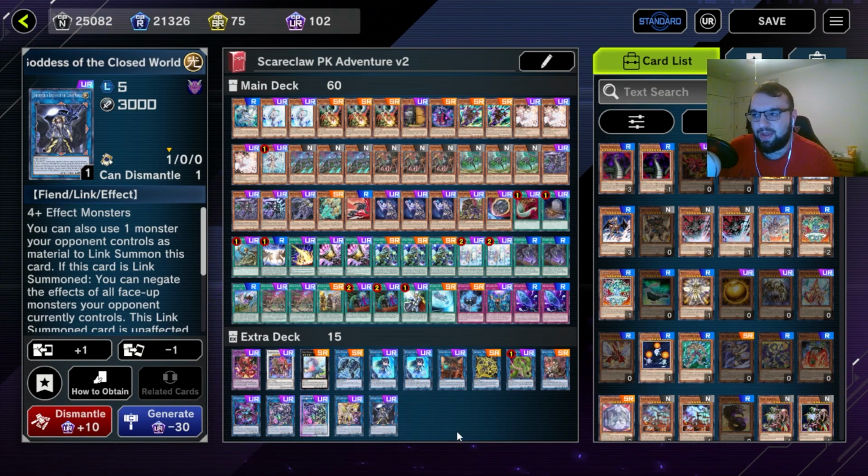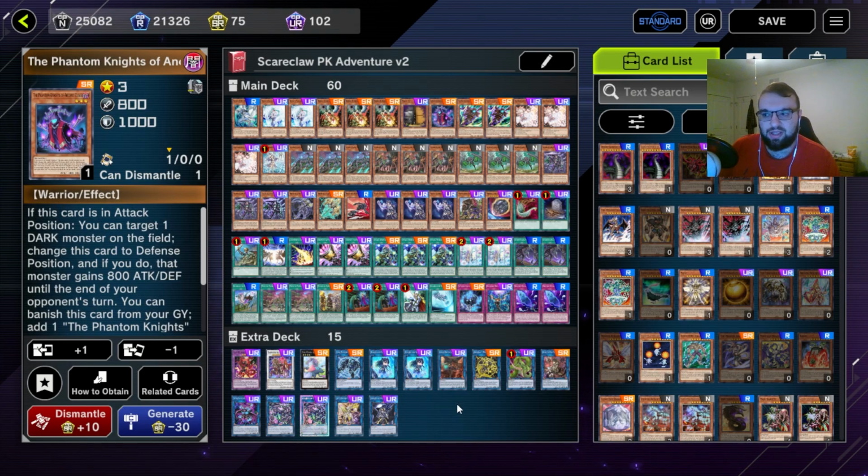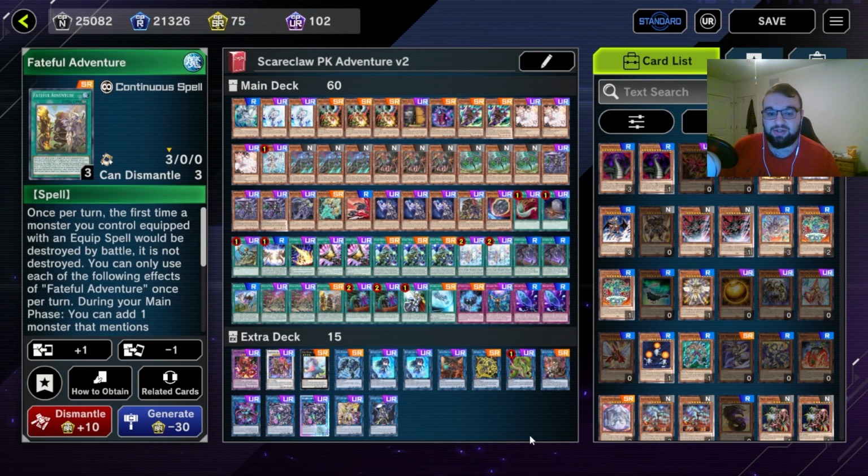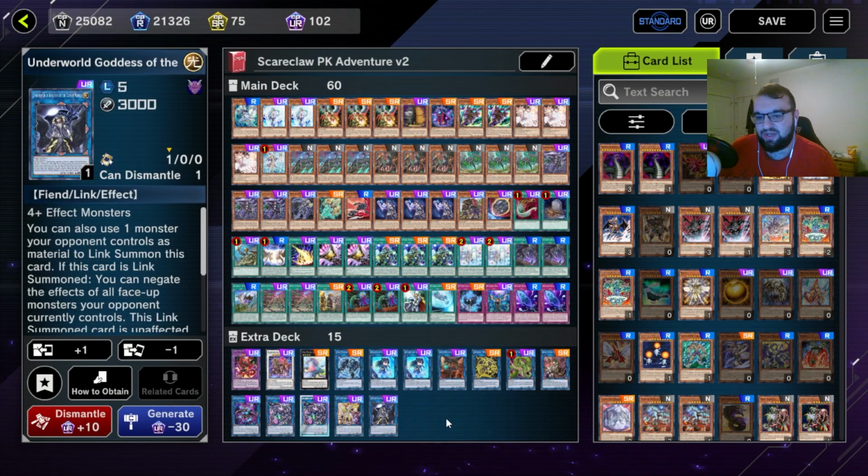I did find that there were some hands where I drew Ancient Cloak and didn't draw the Adventure engine to discard it, and that can be pretty hampering on your end board. You might want to play Barricade Board Blocker just for that case, and I guess you could also use it to grab back a field spell or Fateful Adventure in a pinch as well. Might consider making that change myself, or you could just put in any Nightmare instead.